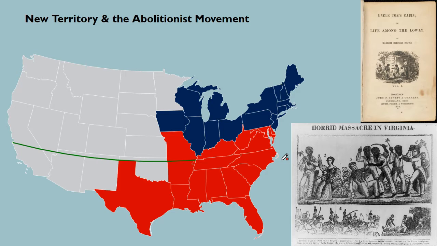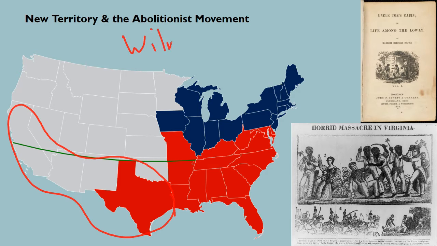And these tensions and this abolitionist sentiment grew in the North so much that after the Mexican American War, which we just got done talking about, where the United States acquired more new land in the Southwest, there was a provision that was proposed called the Wilmot Proviso. And what this guy Wilmot proposed was that every territory that was acquired as a result of the Mexican American War would not be allowed to have slavery.